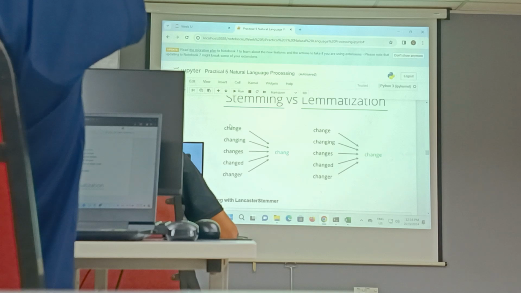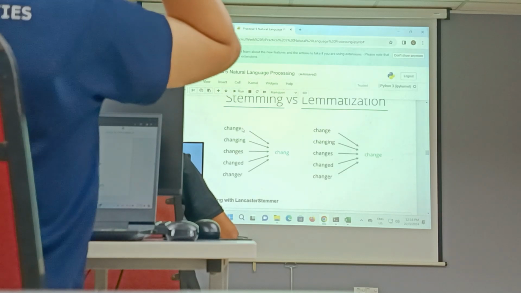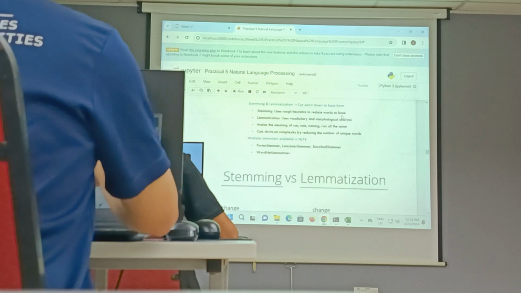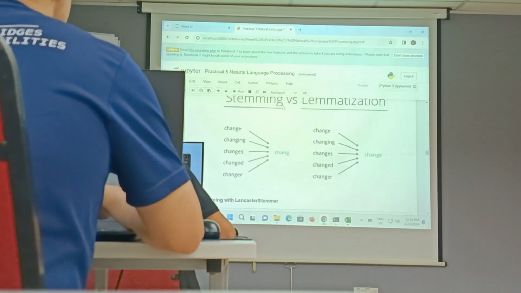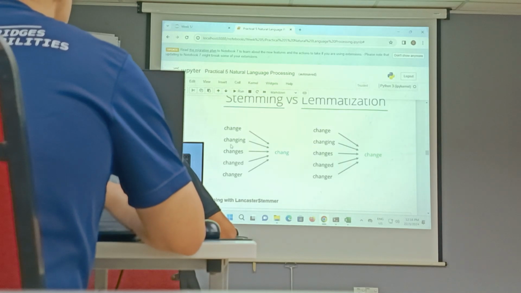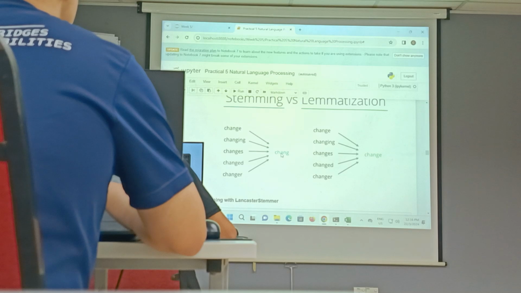For example, we have five words here, right? By doing stemming, it means that we apply human-created rules to cut maybe one or two or three letters out, so that it can be written back in its basic form or base form. But you can see that when we apply stemming, there's a risk here. We may end up changing words into meaningless words. When you do lemmatization, this will not happen. This will never happen when you do lemmatization.